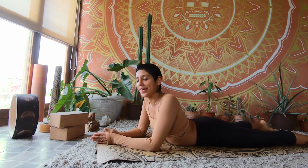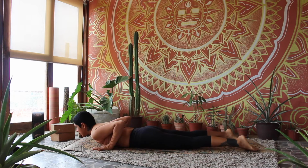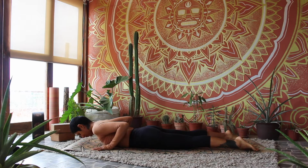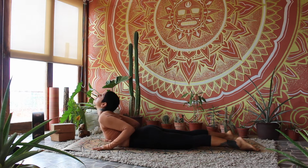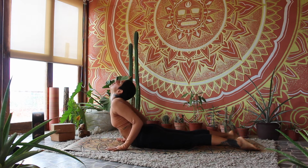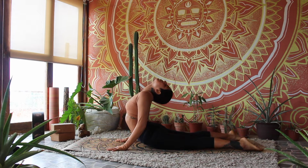So now let's try a King Cobra. Leave your feet where they are, hands right underneath your shoulders. Strong feet, pubic bone pushes the floor away. Take a deep breath in. And on your exhalation, start lifting, coiling your spine. Walk your hands closer to your hips. And look up and back towards the wall behind you.